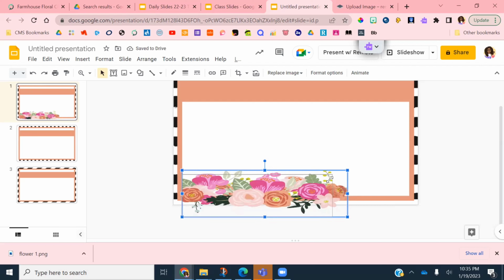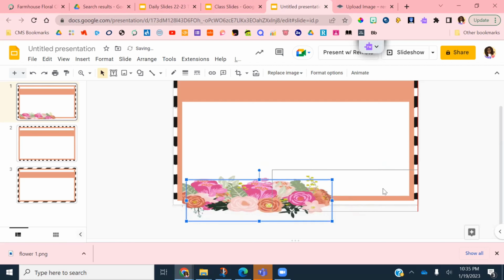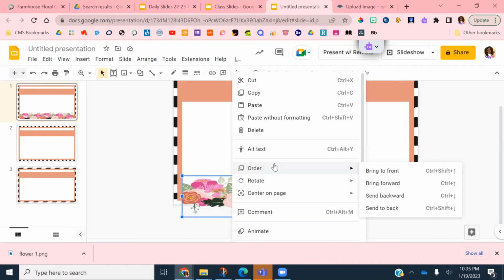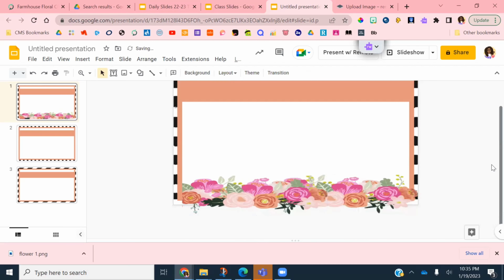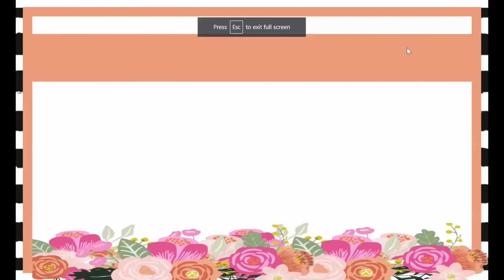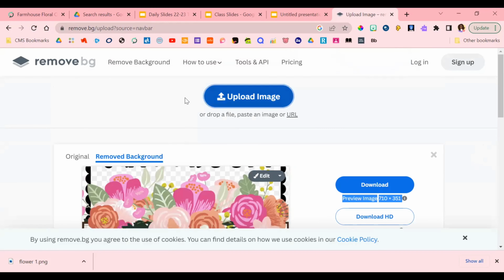And then I'm making them just a little bit smaller because I'm going to layer this image so the flowers look just a little more full. So you see me going ahead and laying those two images of the same flower. I just duplicated that flower, or copy and pasted it, and laid that on the slide so that it looks nice and full. I'm going to press slideshow to see how that looks, and I like it.